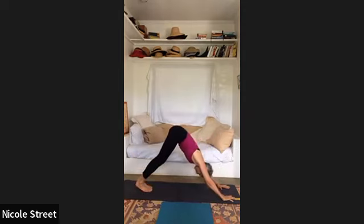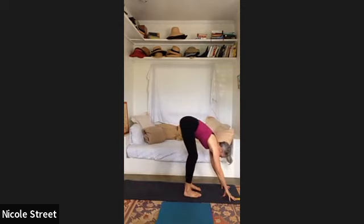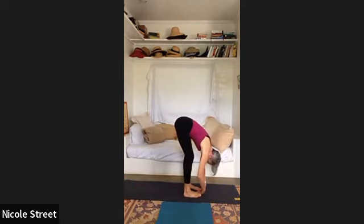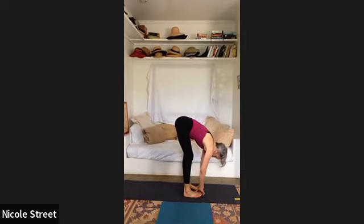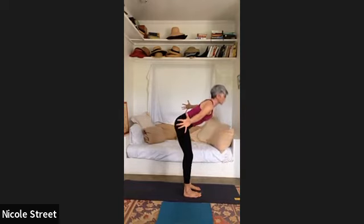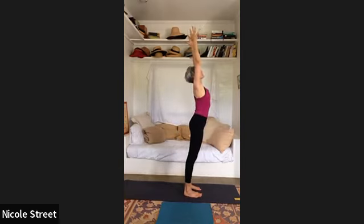Replace the foot. Step the feet forwards to the hands. Hang in a forward fold. Let's come up to a flat back on the inhale. Exhale, forward fold, Uttanasana. Arms out to the sides. And come all the way up slowly, so your blood pressure equalizes, and then reach up above.